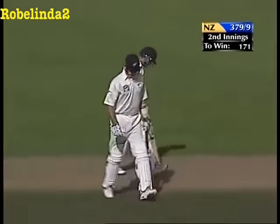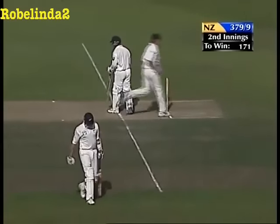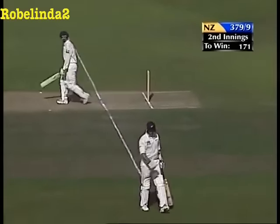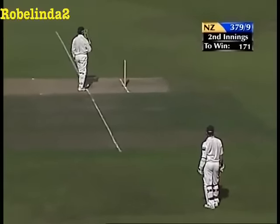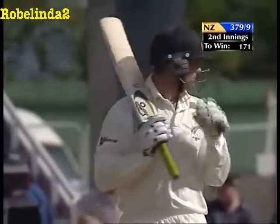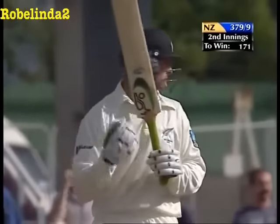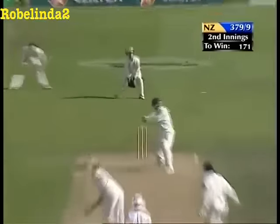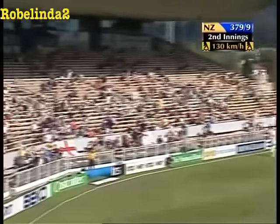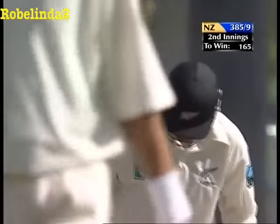Interesting being a fly on the wall there — those three: Astle, Cairns, Vincent the runner. 71 to win but Vincent didn't say much. I imagine Chris Cairns would have just said: 'Well Nathan, this is just one of those moments, one of those days — just keep batting, it's instinctive, it's in the zone, it's supernatural.' Nobody is back in the mid-off area — ring them with a more orthodox field — so Astle's just going to advance and just nail anything. Six more — the sound of this is shotgun stuff, charging.